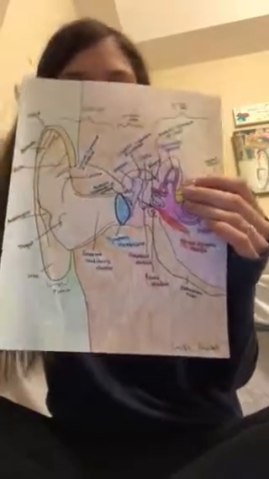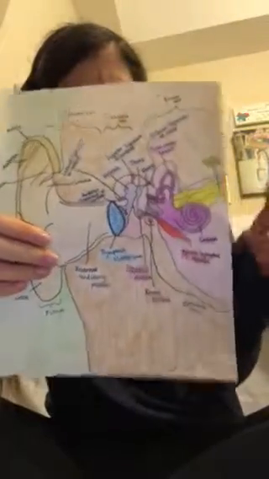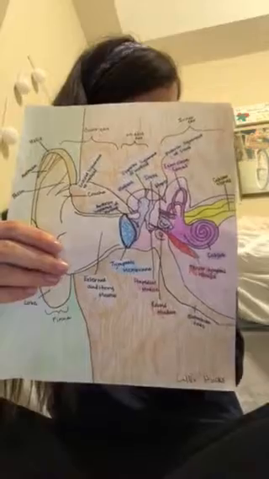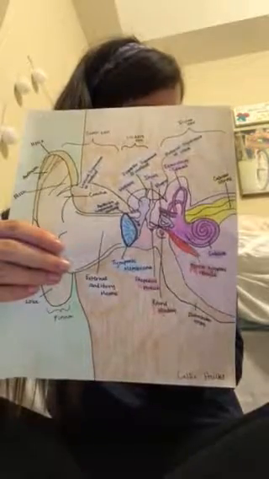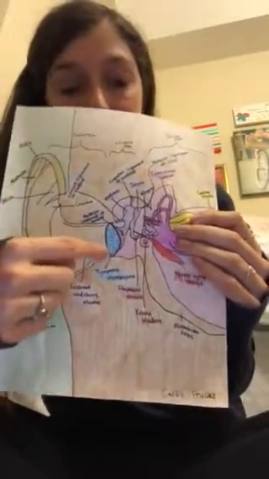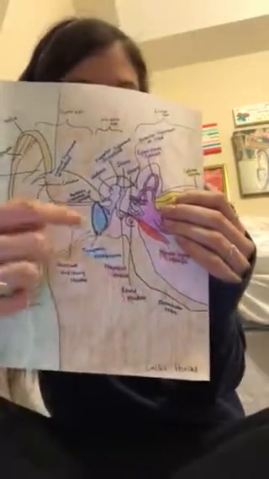And then we have the tympanic membrane, which is the border between the outer and the middle ear. The tympanic membrane is a concave shaped structure inside your ear, which consists of 4 different layers. We have the epithelial lining of the tympanic membrane, which is the first layer, and then we have 2 fibrous layers in the middle, and then we have the lining of the middle ear on the inside.